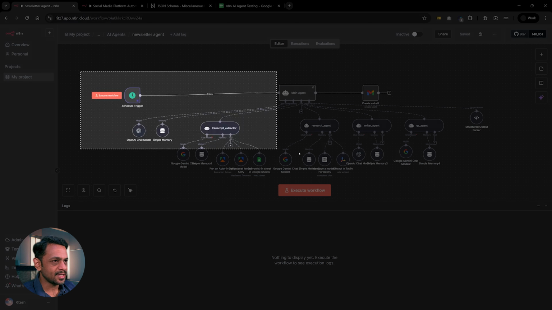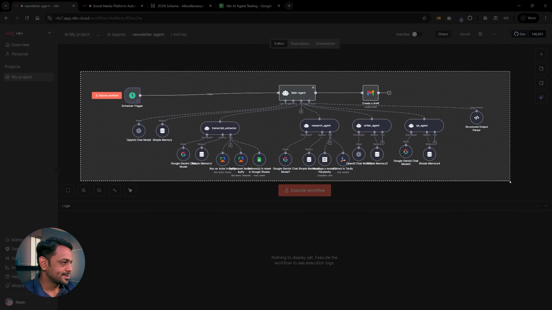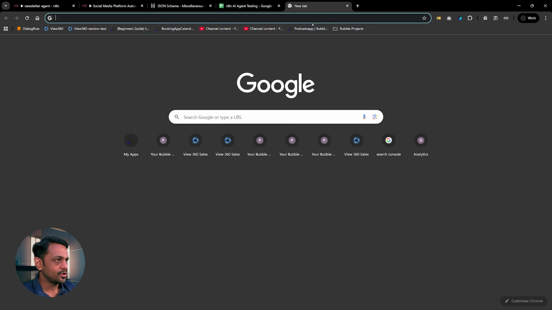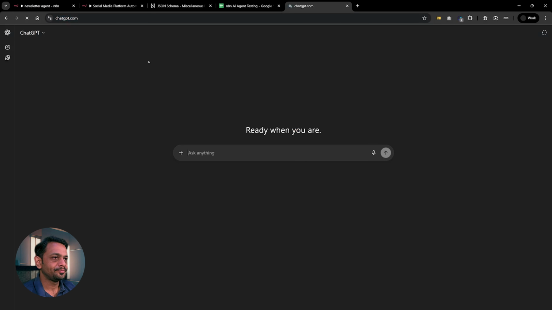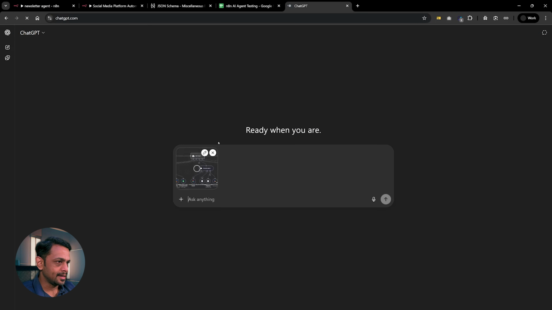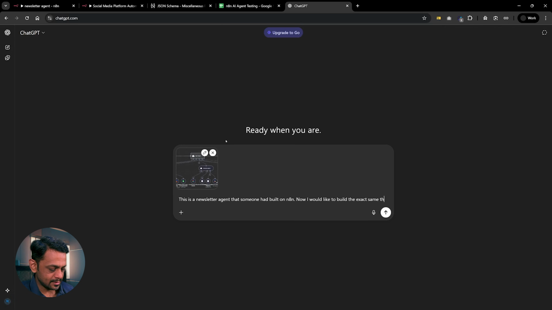And for that, what I'm going to do is copy this entire screenshot, go to ChatGPT and tell it: this is a newsletter agent that, let's say, someone had built on N8N. Now I would like to build the exact same thing using N8N's new AI agent.